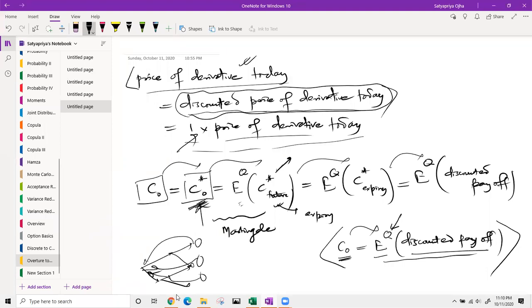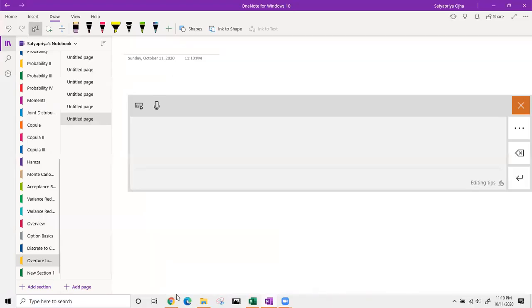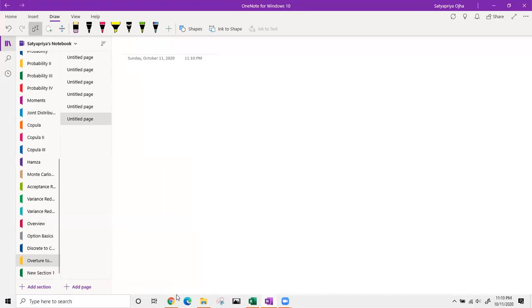Okay, let's resume. So we'll slowly go to the continuous model. We'll leave the discrete model behind. I know last class we talked about simple random walk and a little bit of scaled symmetric random walk and other stuff. So let's go through those again, a little bit more thoroughly.